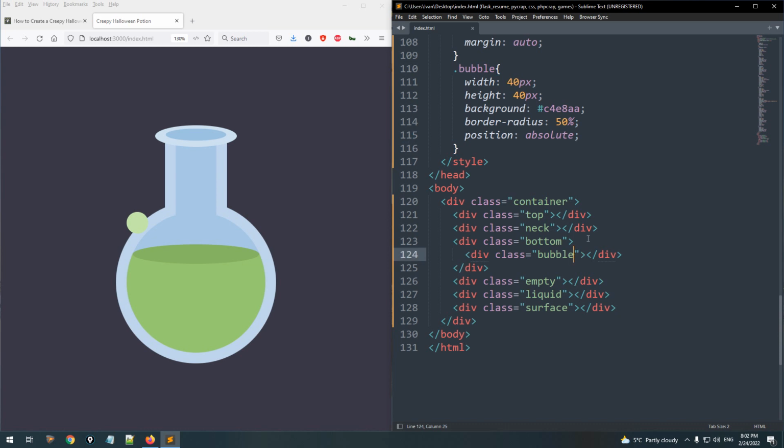Okay, so I'll add a B1 class to position the first bubble.